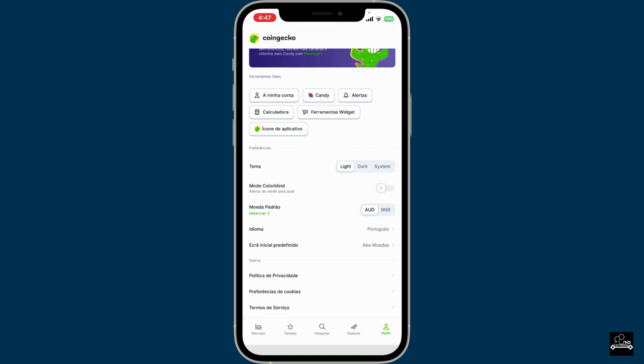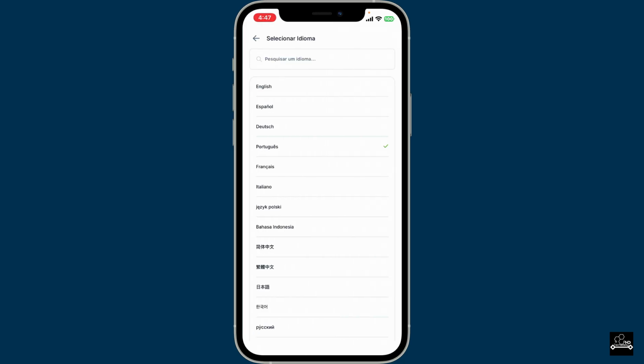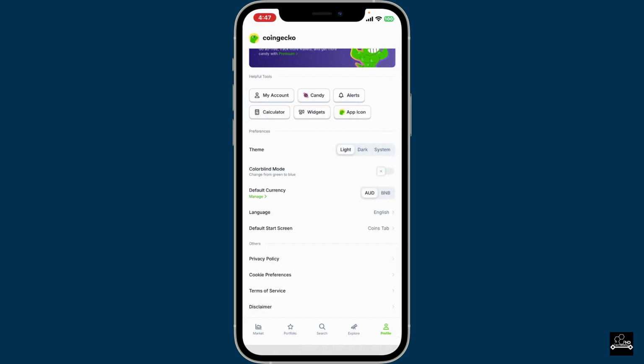Soon after you do that, you will see the change immediately. You have successfully reloaded the page in the selected language. CoinGecko supports multiple global languages, but availability may vary by region. Changing the language in CoinGecko is quick and helps you understand crypto data more clearly. That is how it's super easily done.